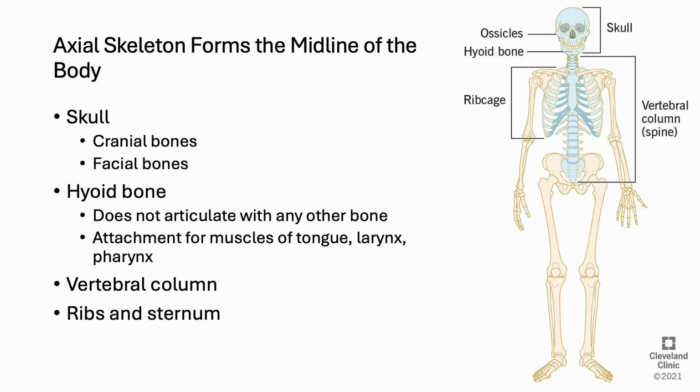The vertebral column is composed of 33 irregularly shaped bones divided into cervical, thoracic, lumbar, sacral, and coccygeal regions. It encases the spinal cord and allows flexibility for bending and rotation. The ribs attach to the thoracic vertebrae and curve forward to join the sternum, forming the rib cage. This bony cage protects vital thoracic organs such as the heart and the lungs and provides a framework for muscles involved in respiration.